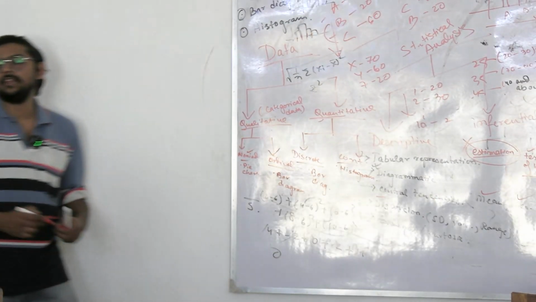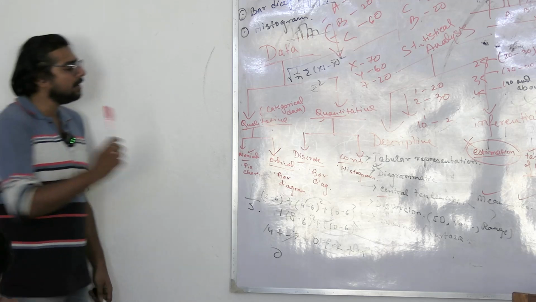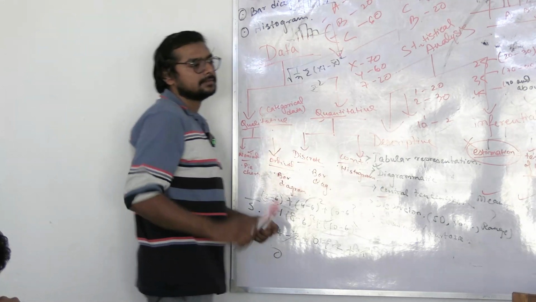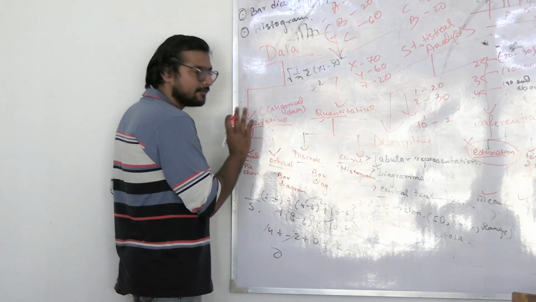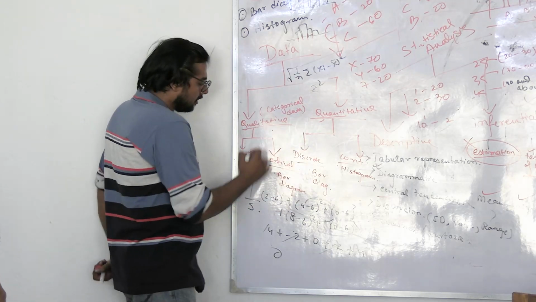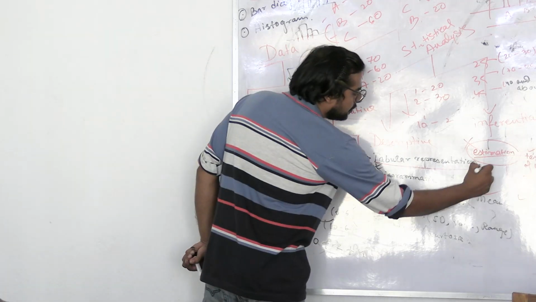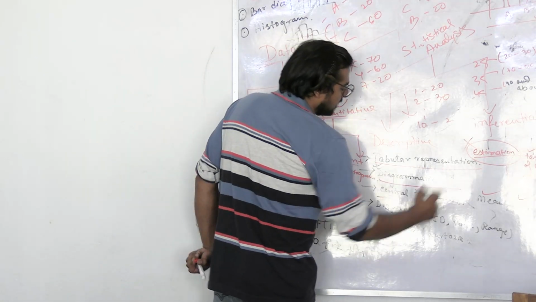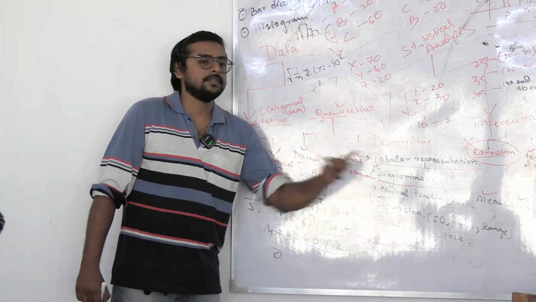Can we have a median? Can we have a mode? Arguably, we can just have a mode, nothing else. Correct? Or maybe a median, but still that won't make any sense. For this kind of data, qualitative data, we can only do frequency distributions and diagrammatic representations, nothing else. For quantitative data, we can do any of this.